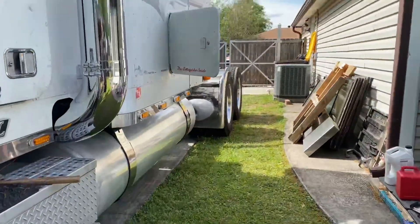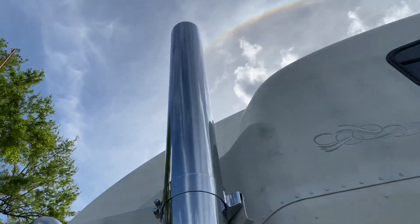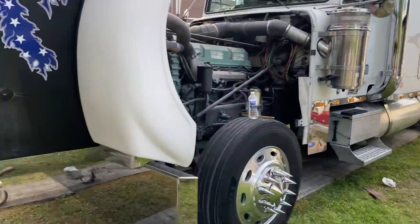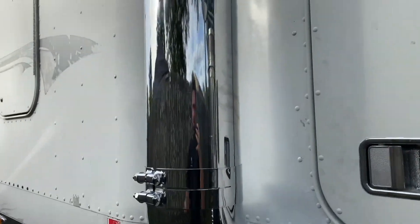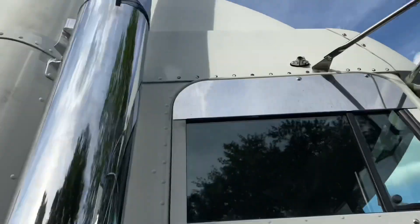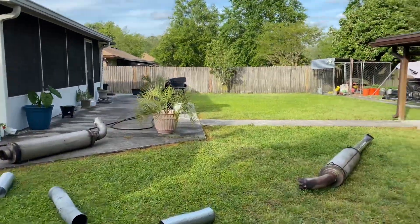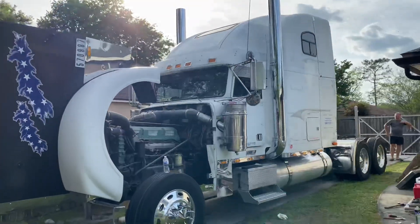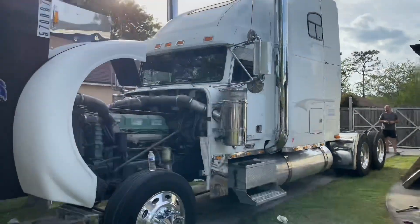And then cut that one up and then connect this, put the top pipe on — and oh boy, she was about to scream. Alright guys, there we have it — we are done. One of these stupid bolts broke off, it like stripped on the inside. So we're missing one bolt — might have to go to Home Depot or make a trip to Rainey's, the 25 Chrome Shop, see if they have any. But I hope y'all are ready for the first start. Let's do this first start with these 8-inch Lincoln Chrome stacks.